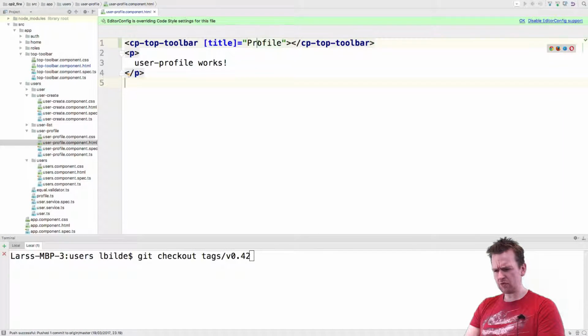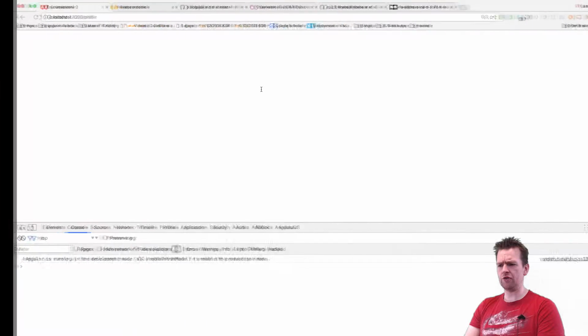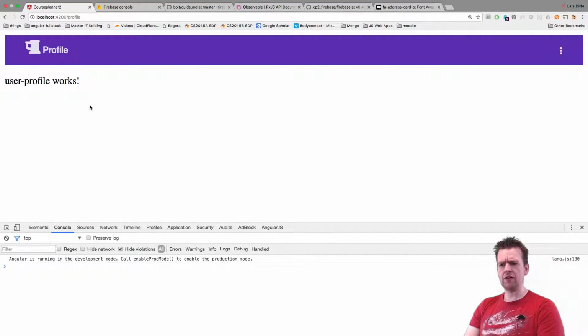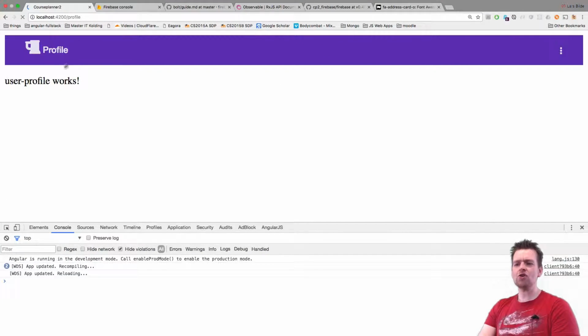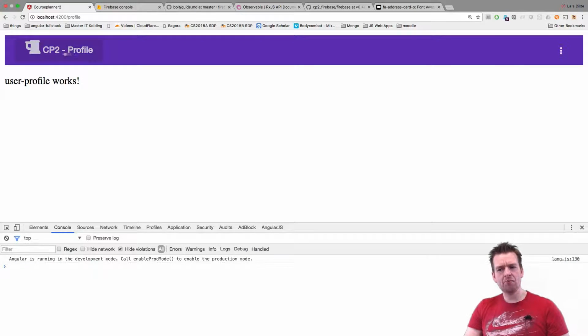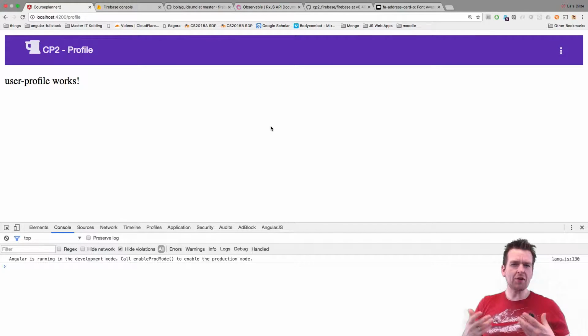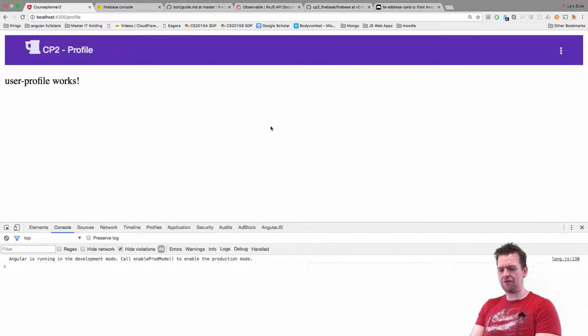Now the title didn't work because I kind of forgot to put this inside the single quotation marks. Remember that when you're putting in strings like I'm doing right here. Now it says profile. And of course I should probably also say CP2, just like I did in the other pages. And this could be used for actually making a breadcrumb trail later. So if you guys want to make a breadcrumb trail, this is a very easy way to do it, where on each page you'll just define what kind of links you want available in the breadcrumb. I'm not going to do that in these lessons, but you can do that later if you feel like it.